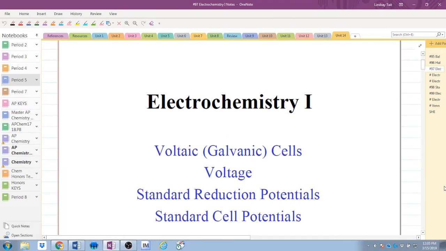All right, so here we go. If you are studying, it's nice that we have almost like a table of contents at the front here about what this particular section of your notes is going to talk about. It is going to talk about voltaic or galvanic cells. It's going to go through an explanation of what voltage is actually measuring. Then we're going to talk about the standard reduction potentials, a way for us to measure voltage of half reactions, as well as being able to calculate standard cell potentials for these voltaic or galvanic cells. So a number of different things going on here.